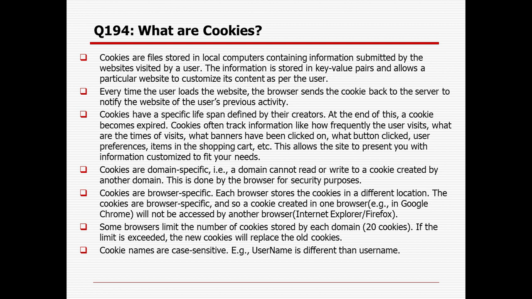Some browsers limit the number of cookies stored by each domain. Suppose your browser limit is about 50. Whenever it exceeds that number of cookies, the oldest one will be replaced by the newer one, right? Cookie names are case sensitive. Suppose you store a cookie as username, and you search with the lowercase name, it will not be retrievable because it is case sensitive.